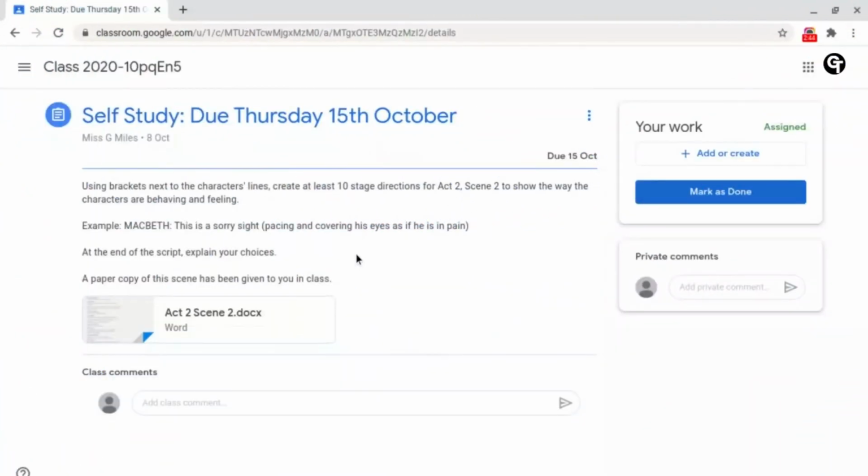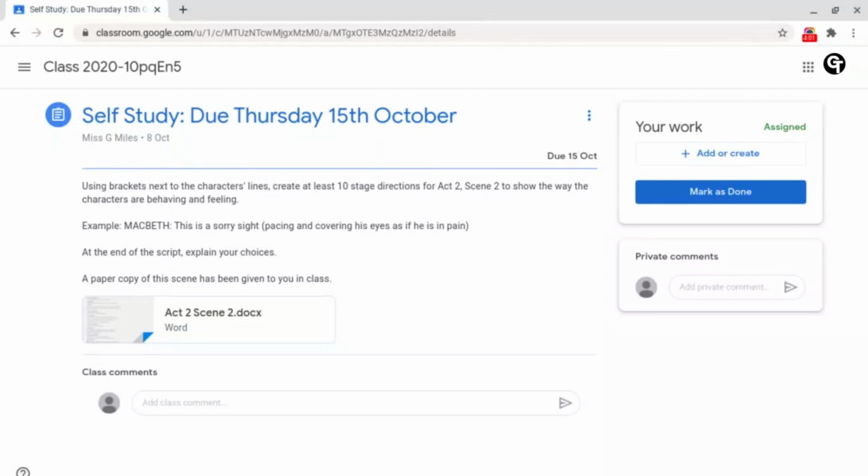So this is what students will see when they click on an assignment. You'll have your main content here, which the teacher will attach any resources required or just for instructions on what the homework is. And then students have the ability to attach work or to create documents up here. At the top right of this box, you can see the words assigned, and that means that it's due in soon. If your homework is overdue, it will say missing in red font over here, so that you know that it's missing.